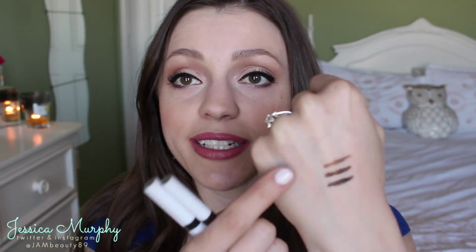And then the Taupe one definitely pulls a little red, but a lot of people need that. Like if you're blonde, I think it would probably work for you. Obviously, the price point is a huge pro for this. $2, I mean, is nothing when I'm paying like $21 for my Anastasia Brow Wiz. That's similar packaging and the same shade, but it's just way more expensive.